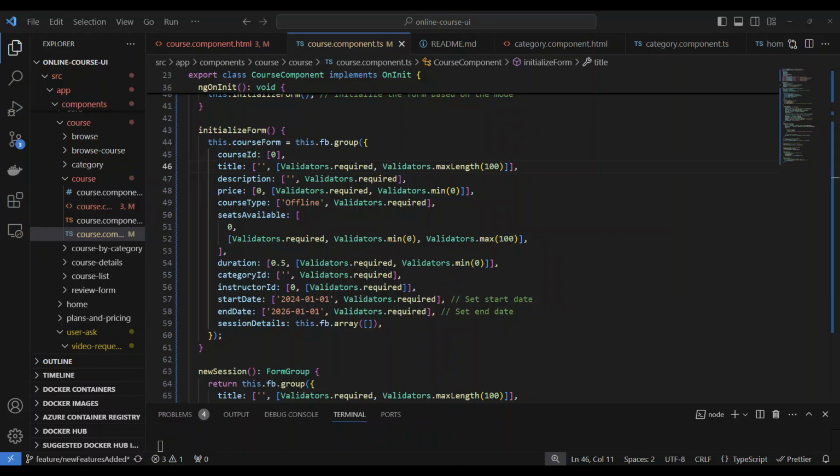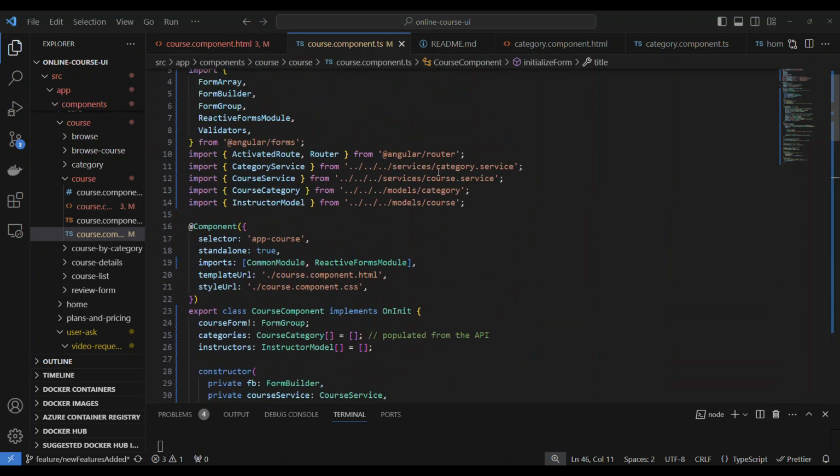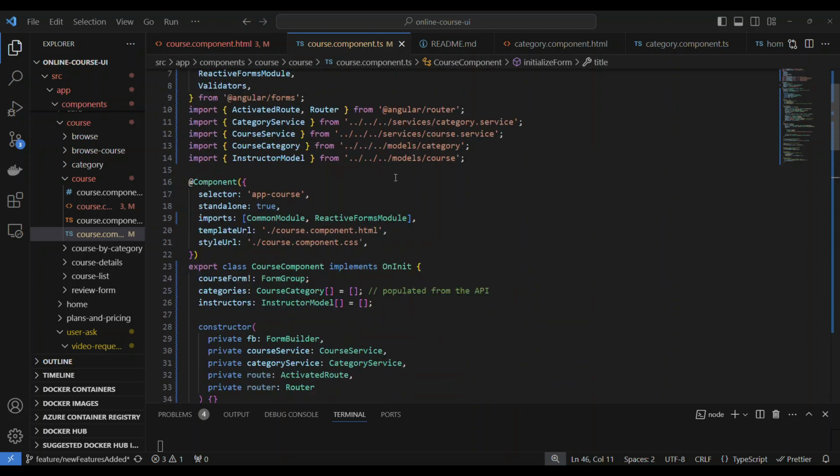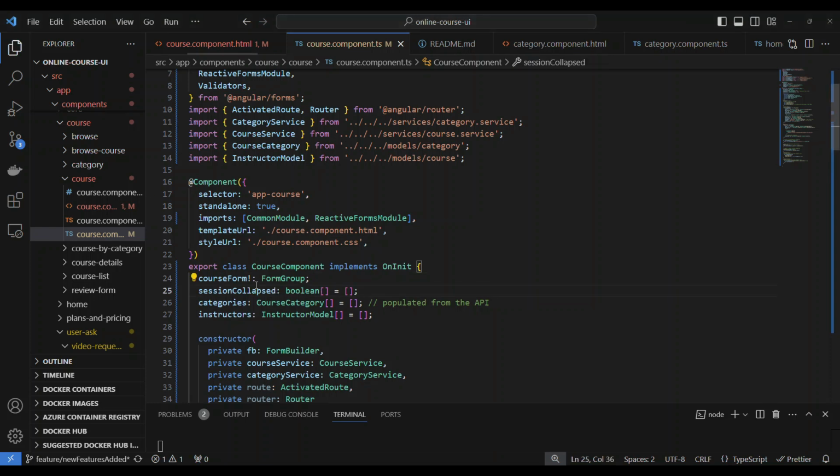Now, all right. So now if you look at the demo, I was having an accordion panel where you can collapse the panel, right? So for that, what we are going to do is maintain all of that information in a variable called session collapsed or not. It's an array of boolean. It means if you add n number of sessions, we will be maintaining which is collapsed, which is not collapsed. Each one belongs to its own index. So we added this variable.